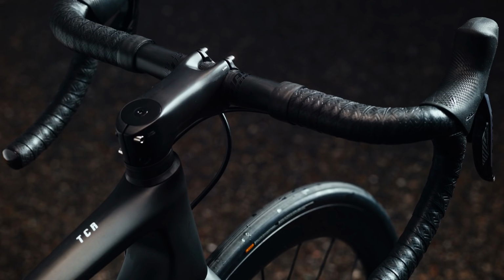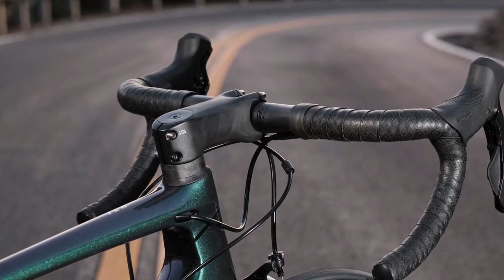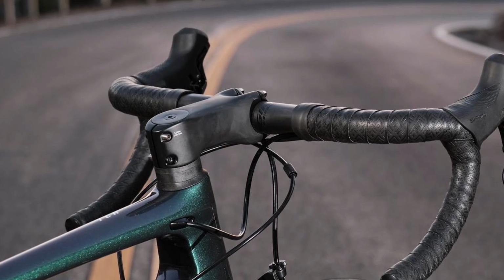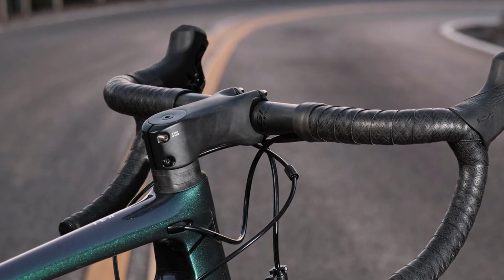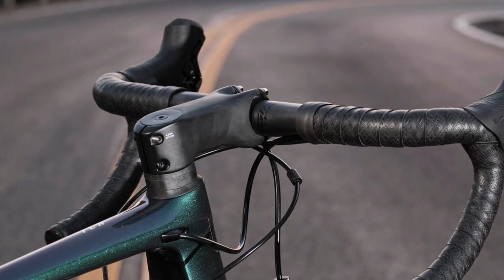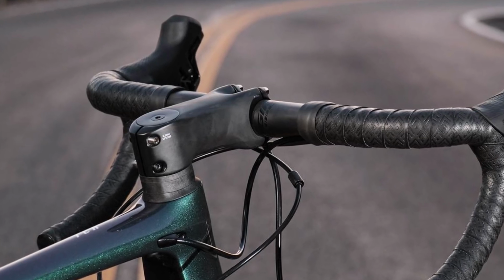So this is a clear approach that Giant has taken to ensure the TCR is a bike that the privateer racer, the normal consumer like you and I, can easily work on without needing that pro level mechanic. So we have a regular 2-piece handlebar and stem. There's aerodynamics with an aero shaped handlebar, and the cables aren't fully internally routed like we've seen on some bikes. So they're not going for every ounce of aero they can.